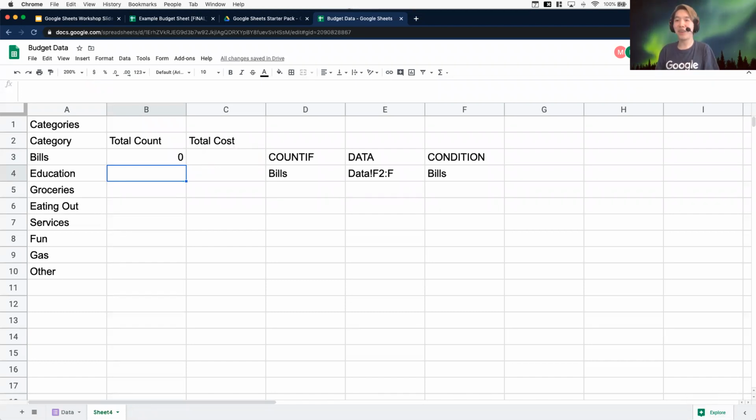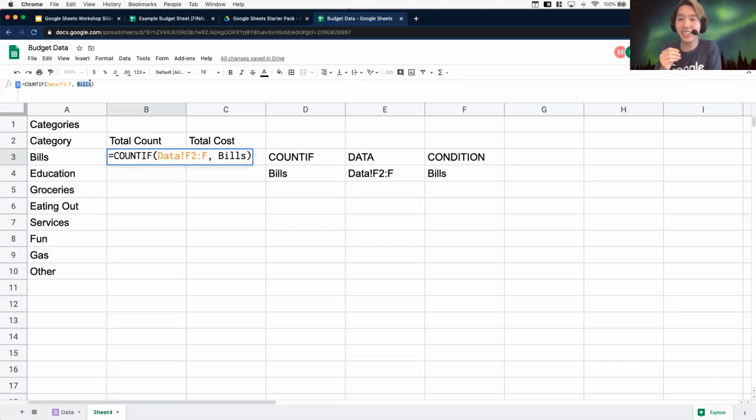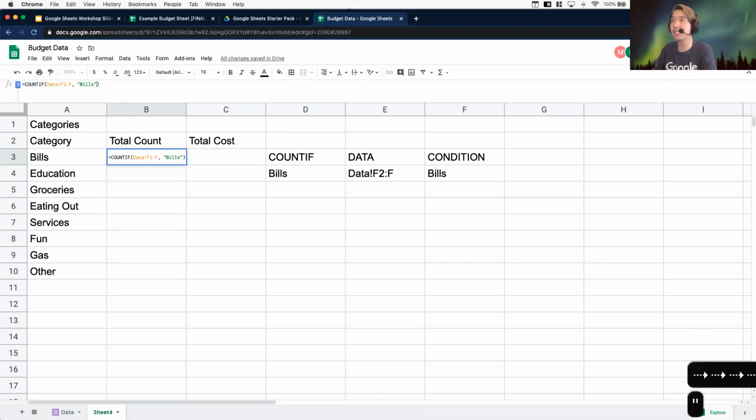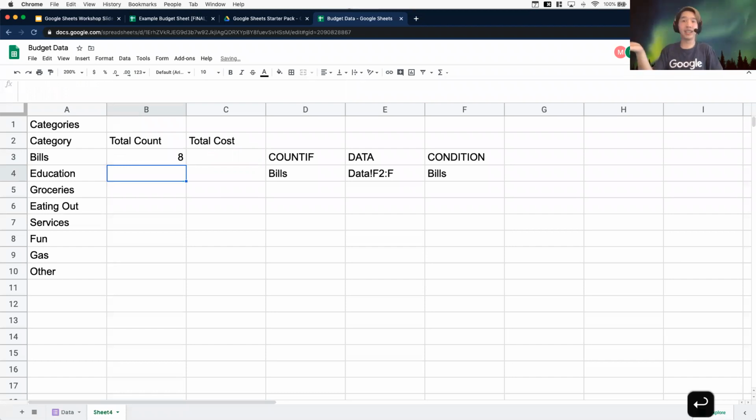That makes no sense. Why do we get 0? Yes, thank you, Monica. So bills on its own doesn't equate to anything in a formula, but the string bills, which we can refer to by using double quotes, will be able to equate to the string bills. And with that, now we can actually match it. From there, we should get a total of 8. So there are 8 expenses in the data that are apparently connected to that category.